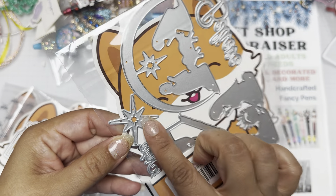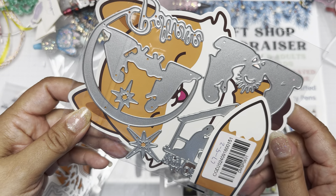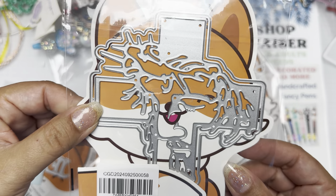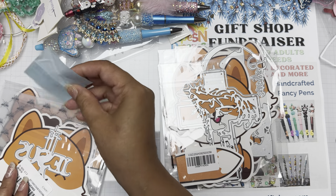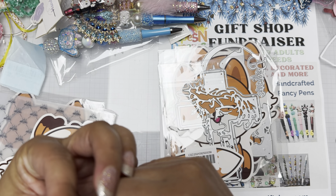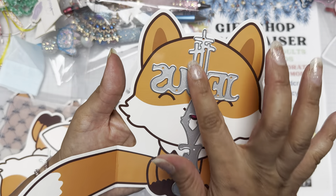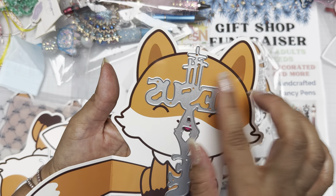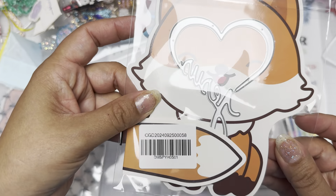And then I got Mary, Joseph, and Baby Jesus, and 'Believe,' and the Star of David — or the Bethlehem star. And then look at this Jesus die — this is what I really wanted. I saw it and I had to get it. They had a whole bunch of Jesus dies. This one says 'Jesus Saves' and it has the three crosses — Jesus and the two thieves on the cross. And this one says 'Jesus' with a heart.